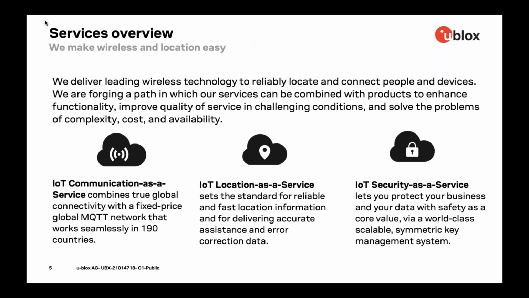Just drilling in a little bit more detail. In this webinar, we're going to focus more closely on the services product center of ublox. Now in services, we aim to make it easy to connect and locate everything. And we offer these services in combination with our products to boost functionality, overcome challenging conditions, and solve problems like complexity, cost, and availability. We are doing this in 3 key areas, and these are, from left to right here, the clouds: communication, location, and security as a service.